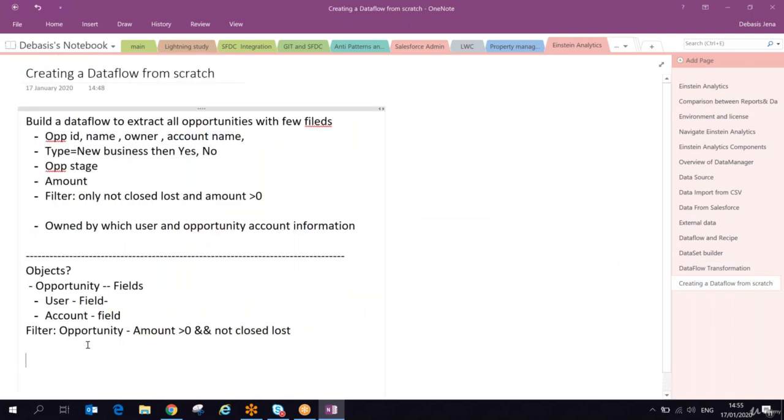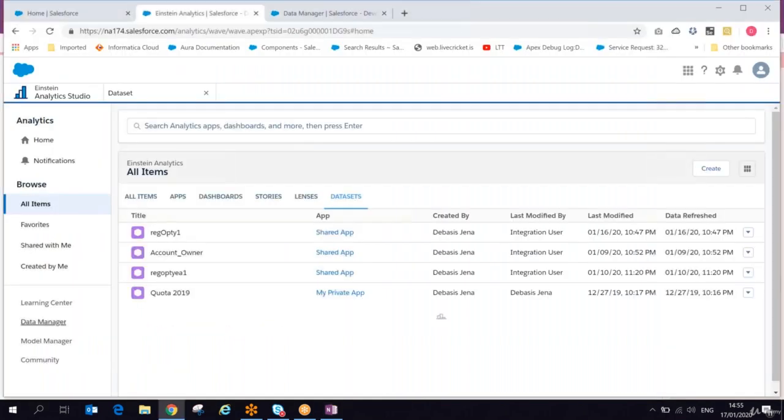We can map based on requirements which node is going to help us. So I need computed fields where, for new business type opportunities, I set yes, else I set no. Then how I'm going to build it up, how I'm going to put the filter, all these things I'm going to do.